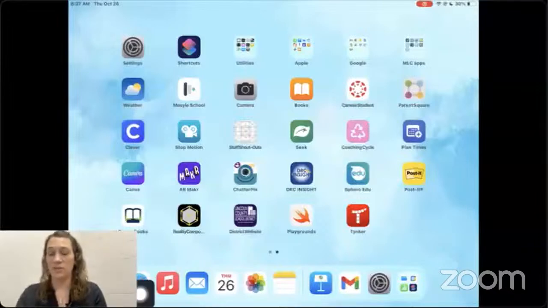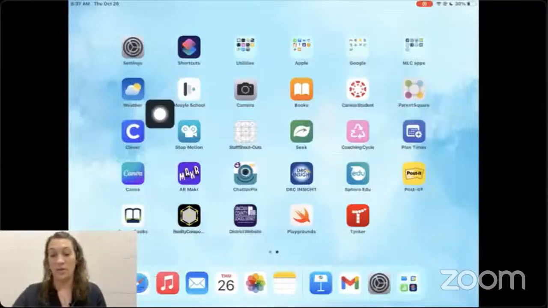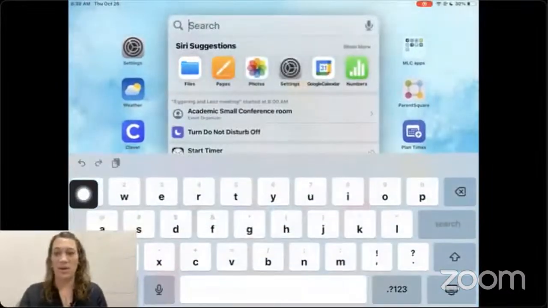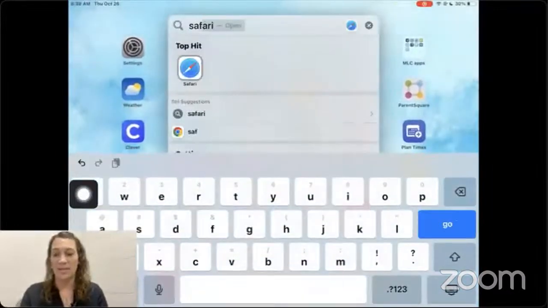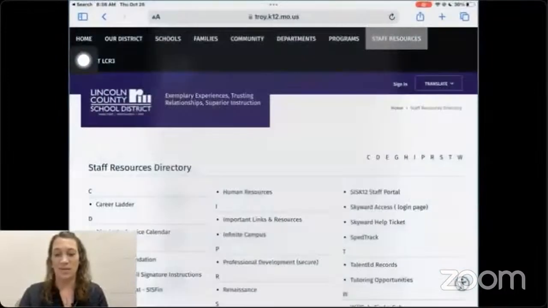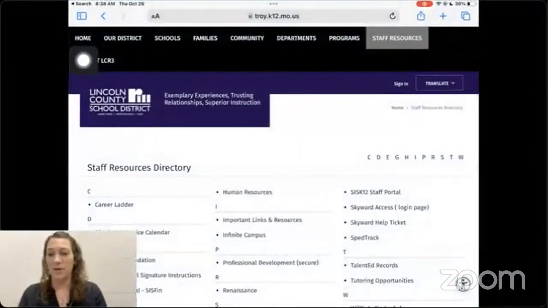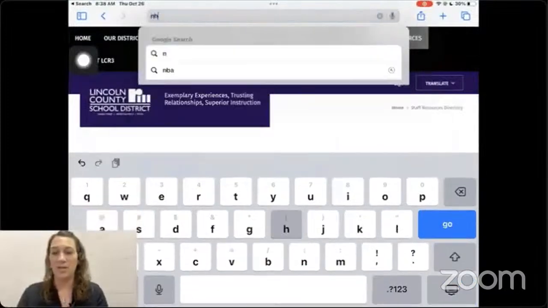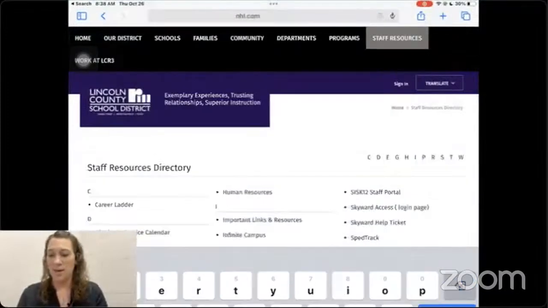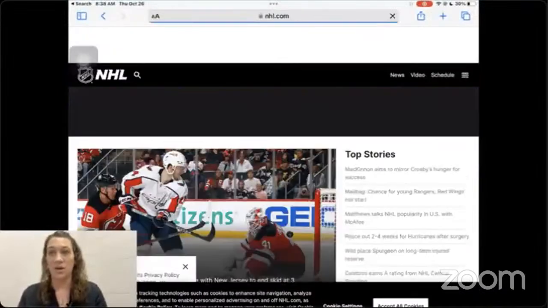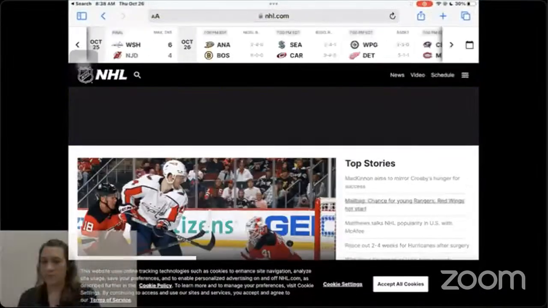So we're going to go into Safari, which again is an internet browser like Google Chrome, but Reader View only works in Safari. So it's the blue and white compass. Yours might be at the bottom if your child uses it a lot, or it might be in the iPad. And remember, if we want to find something quickly on our iPad, we can just do a quick swipe down and I can type in Safari and you'll see it right there. So I'm going to open up Safari, and up at the top in the URL bar, I'm going to type in nhl.com. This is just a website that we know has articles that we can show you this feature in.